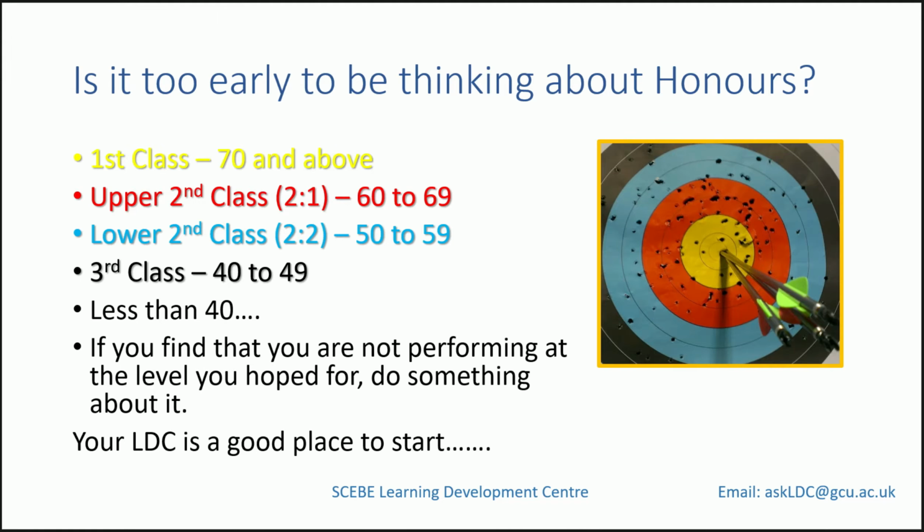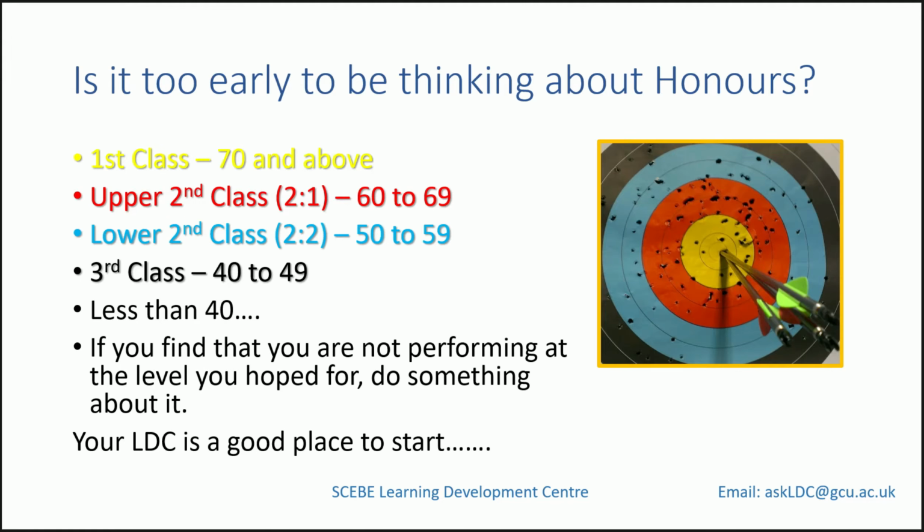50 to 59, you maybe want to be looking at the work you've done, get feedback, look at the feedback and reflect on what you could do to raise your game a little bit. If you are in the 40 to 49 or less than 40, get help. Ask for help. You are crashing and burning. This isn't working for you. You need to get advice and guidance, and perhaps we'll have to learn some new skills. So from that point of view, your LDC is a good place to start.